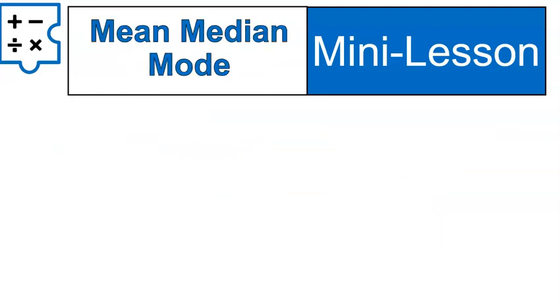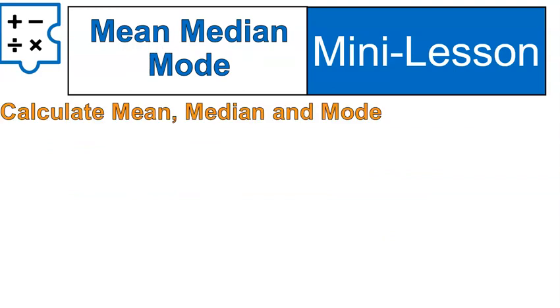So again, just one more practice here. This is the type of question that you're going to get on the worksheet. And the quiz questions are broken down to being individual, but basically they're the same. You need to calculate, you need to be comfortable calculating mean, median, mode, and range for an entire list of numbers. With this one, I want you to calculate the mean, median, and mode for this list. Go ahead and try that out. Three, two, one, pause and practice.